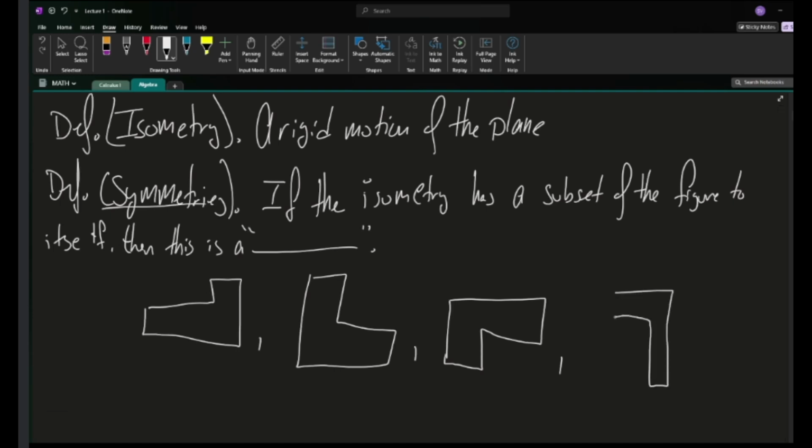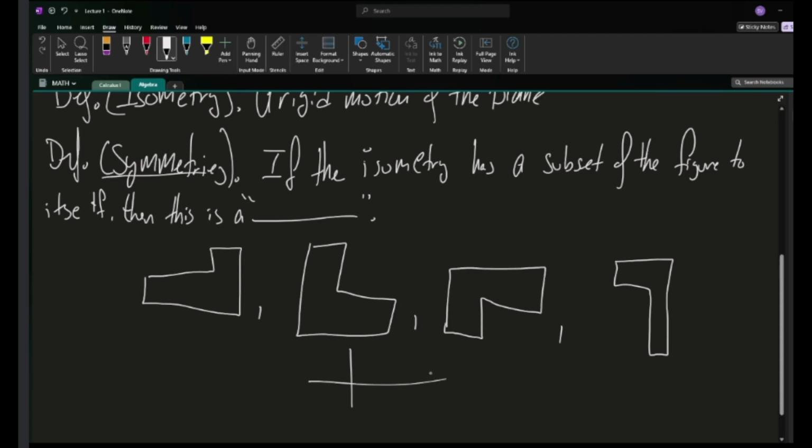So I'm going to take this subset. We could also always have more subsets in the plane. We could have this be translational, which means we're just moving it across the plane, or we could also have reflection isometries, but we're just taking a subset of this figure, and we take this subset and map it to some place on the plane itself.